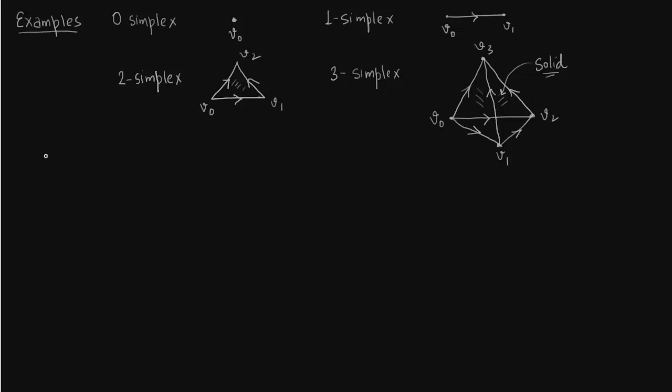So we need to define what we mean by solid or filled up. Basically you have to take a convex combination of points, and that is pretty much it. In a line it is very clear. So let us write it down for n plus 1 simplex. These are points of Rn plus 1. Yeah, it should be Rn plus 1 rather than Rn there. So this Rn is incorrect, it should be Rn plus 1.